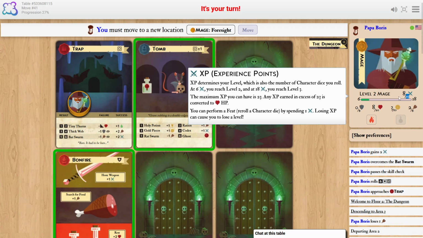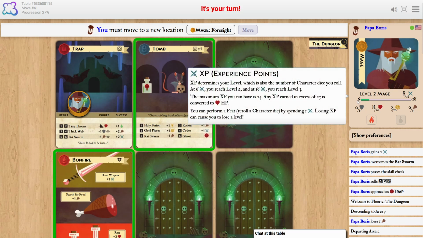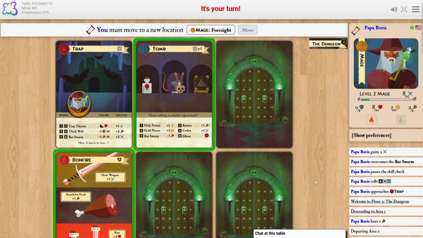Just as a quick point of order, if you lose XP, either because you're spending XP on a feat or because you get a negative effect that makes you lose XP, and it drops you below the level needed to reach that level, you actually lose a character die, which means in the middle of combat, you lose one of your combat dice immediately. So try not to go below the threshold that was necessary, in this case, going below 6, if you want to maintain your current level.